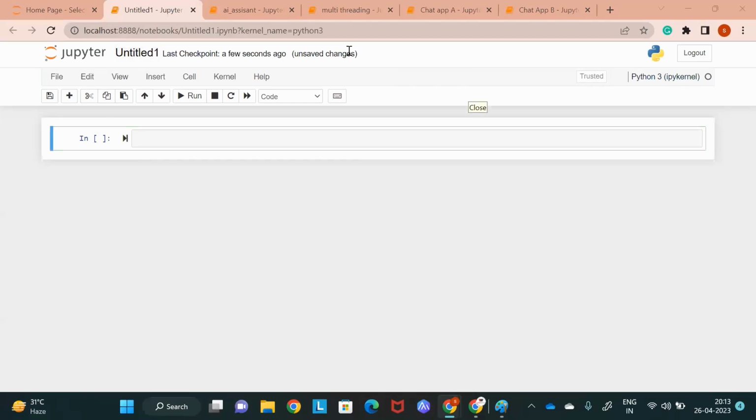So first of all, let me know, you are already aware about Jupyter Notebook. Similarly, like Jupyter Notebook, we have Google Colab also. The difference is whatever I am going to run now is going to take the hardware and the resources of my own computer or my own laptop. But when you do it from Google Colab, Google would be giving you the resources, so you don't have to worry much. Okay, so that's how it works.